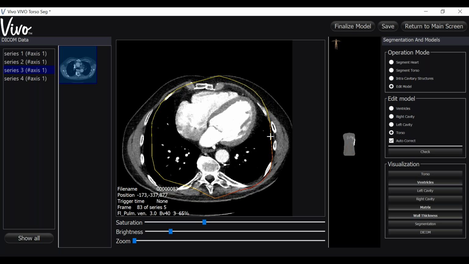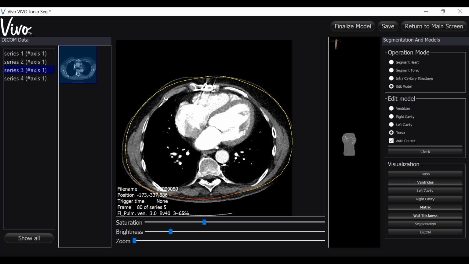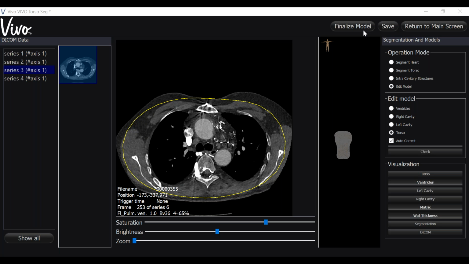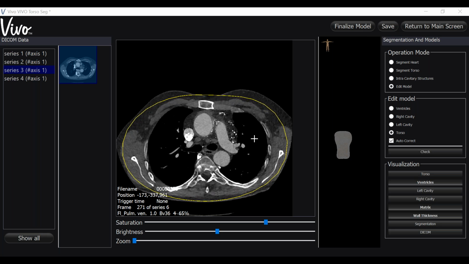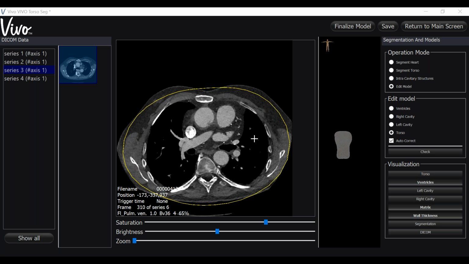And as I said before, if it snaps back, just select a smaller section to adjust. Once you're satisfied with your model, you can save and proceed to check your model and finalize.